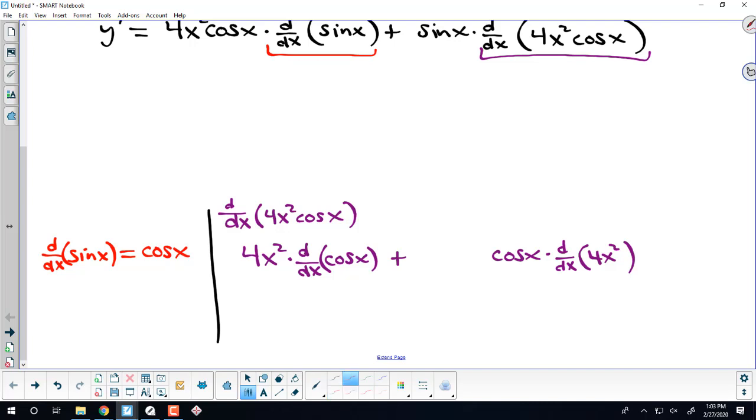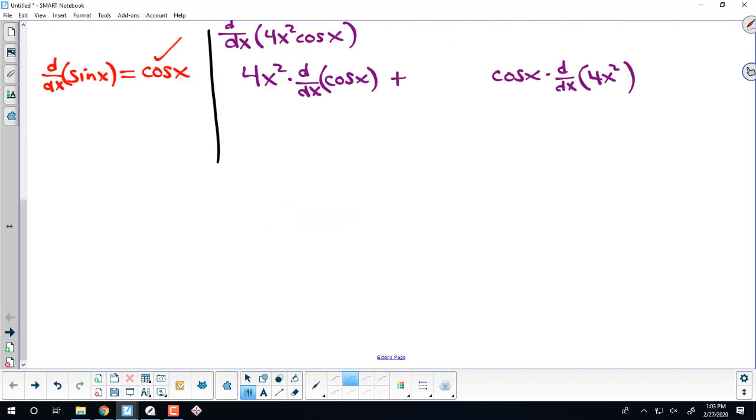We can just put this one back into our original derivative. There aren't any derivatives in that. Again, with that second product rule, we have to look at the derivative of cosine. 4x squared times the derivative of cosine is negative sine x. Yeah, negative sine. So we're going to have our negative sine multiplying the 4x squared plus our cosine x times the derivative of 4x squared.